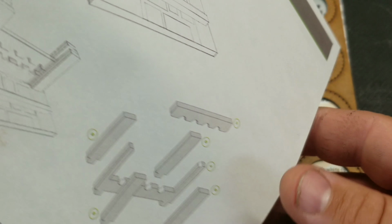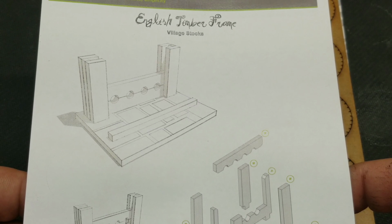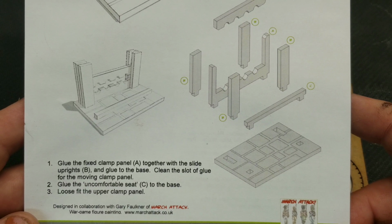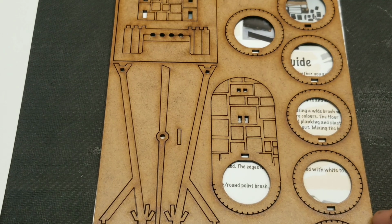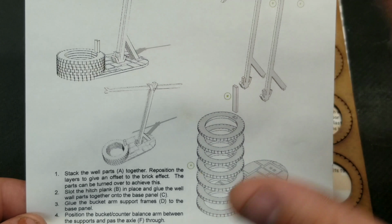And this right here, the very top sheet, is part of your instruction sheet. And oh, look at that, there's village stockades. That's really cool. I wonder if that's in this kit. It sure is. It's stockades. That's awesome. So we're gonna put this together.